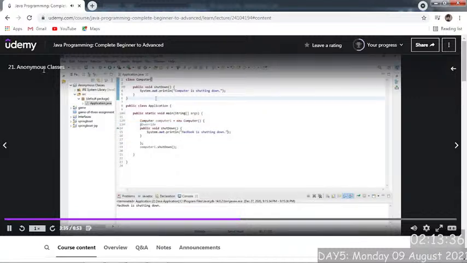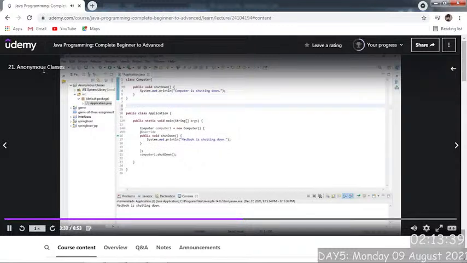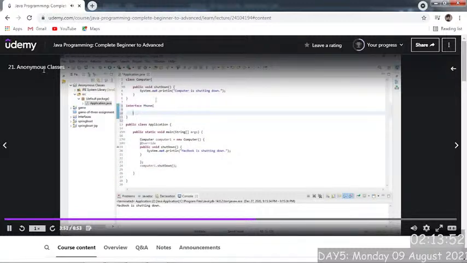Another example of anonymous classes could be, for example, if we create here an interface, let's say Phone. And I'm going to give it a method, public void, for example, call.